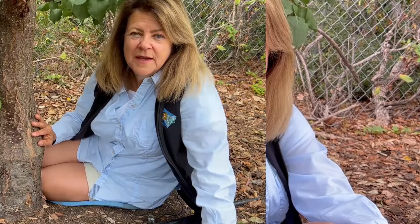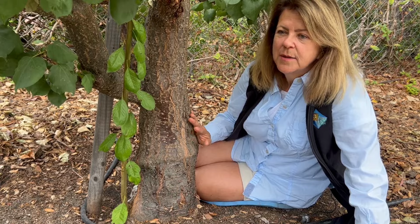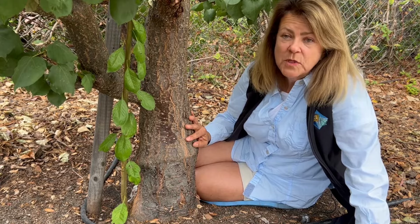If left alone, the shoot will actually overtake your tree. Because it comes right up off of the roots, it will be getting all of the nutrients and all of the water, and it will grow and grow and grow. Most any fruit tree that you have is going to be grafted. Apricots, peaches, nectarines, apples, pears.